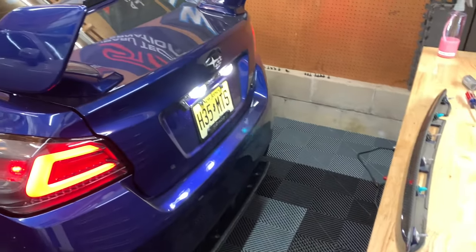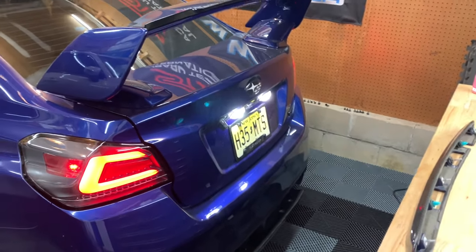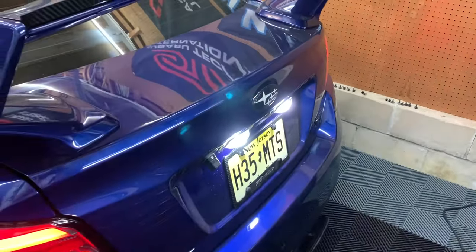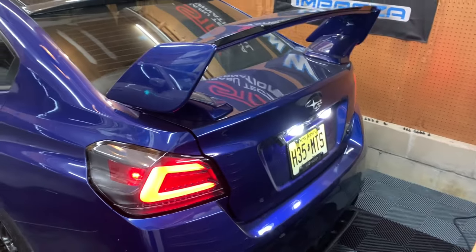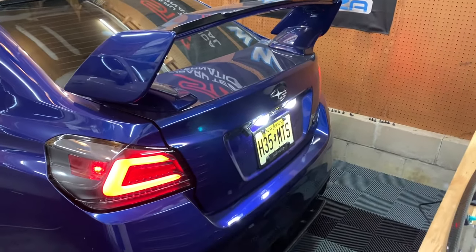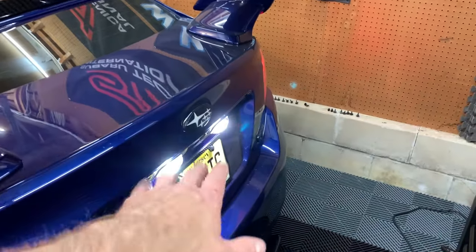So, simple little install tonight, really happy with it. I'm a big lighting nut, if you guys haven't noticed. So these little things kind of make me happy. Always a big fan of finding new little unique lighting things for any car that I have. So kind of glad I found those. I don't know if anybody else has them. I'm sure they do. But yeah, let's go ahead and finish this side and wrap this video up.